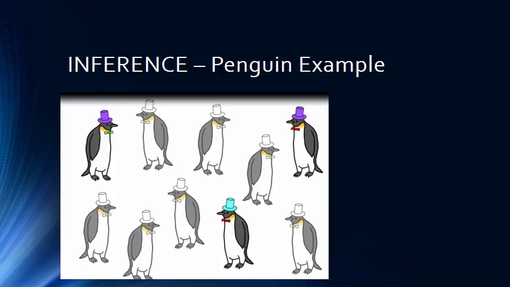Let's look at an example. Here we have a population of penguins, and not any kind of penguins. These are penguins that wear hats. So let's say that we have a question we're trying to answer: is there any relation with the color of hats the penguins use? Or does the color of a hat one penguin uses influence another penguin on using that same color? So first we need to define the population. That's the most important task. And here we say the population is the penguins, but not all penguins, just the penguins that wear hats.